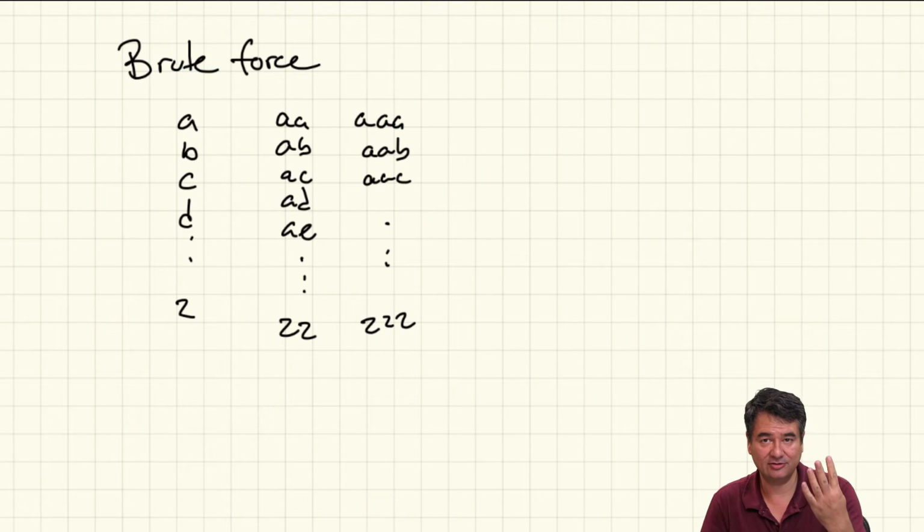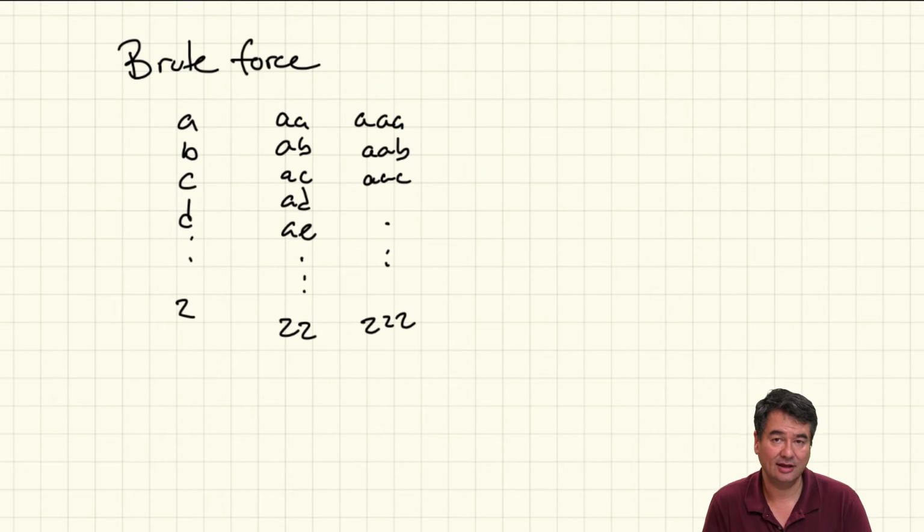Do 4 characters, 5 characters, 6 characters, 7 characters, 8 characters, 9 characters, 10 characters. You will eventually crack all the passwords that way. Now, that's assuming the passwords are lowercase. If the website requires uppercase and lowercase, well, then you've got more combinations to try. If it requires uppercase, lowercase, and at least some numbers, then you've got some more combinations to try. Maybe they throw in some symbols, you've got more combinations to try. But the point is, you can eventually work through all of them and crack all the passwords.